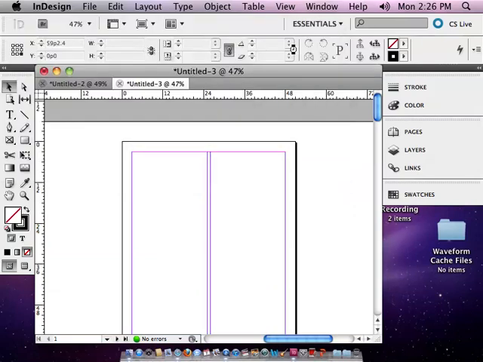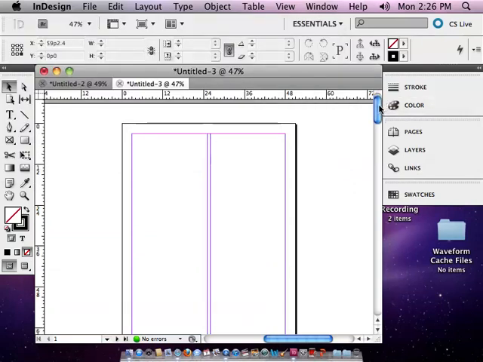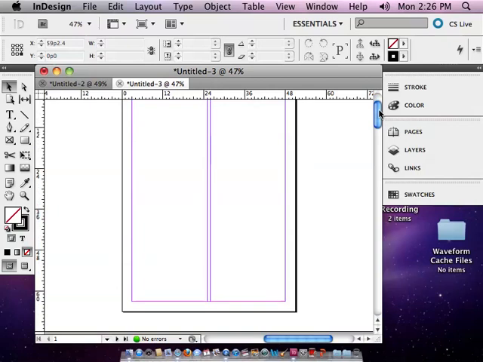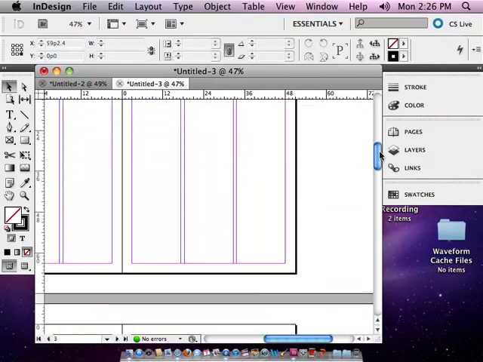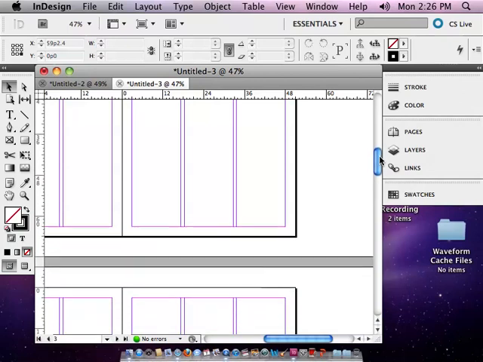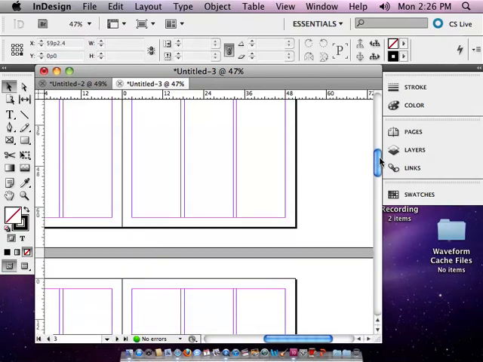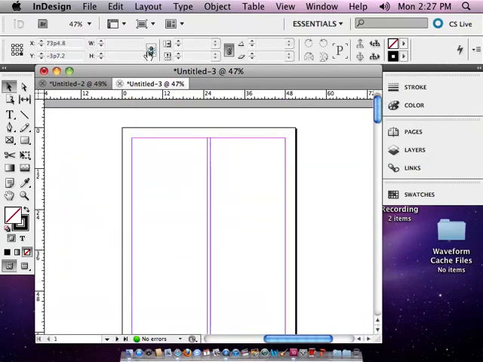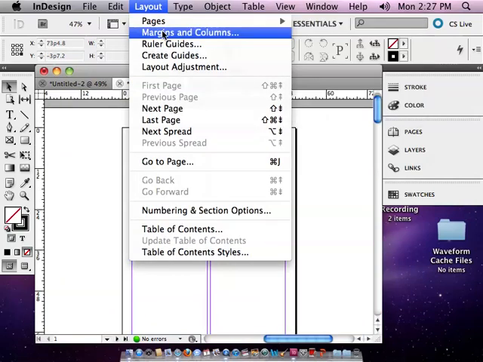If you click OK, you will see that the first page now has 2 columns, but the rest of the pages still have 3 columns. So when you create columns when you create a document, that applies to every page of the document. But once you've created a document and use Layout, Margins and Columns to change the columns, you can only change 1 page.